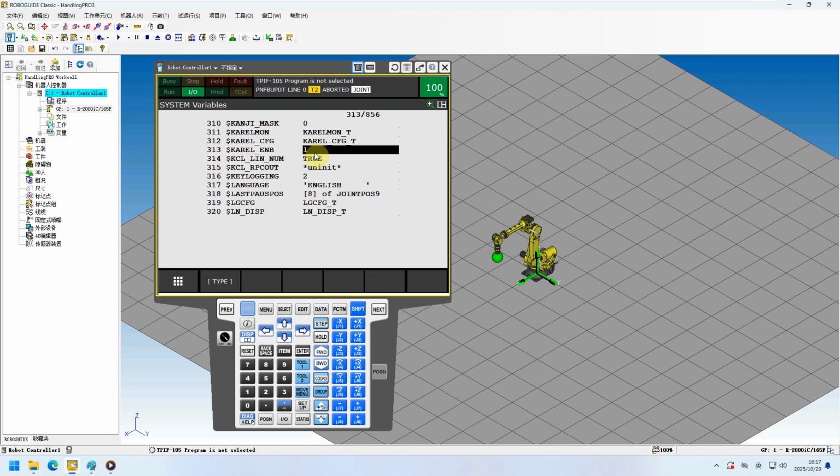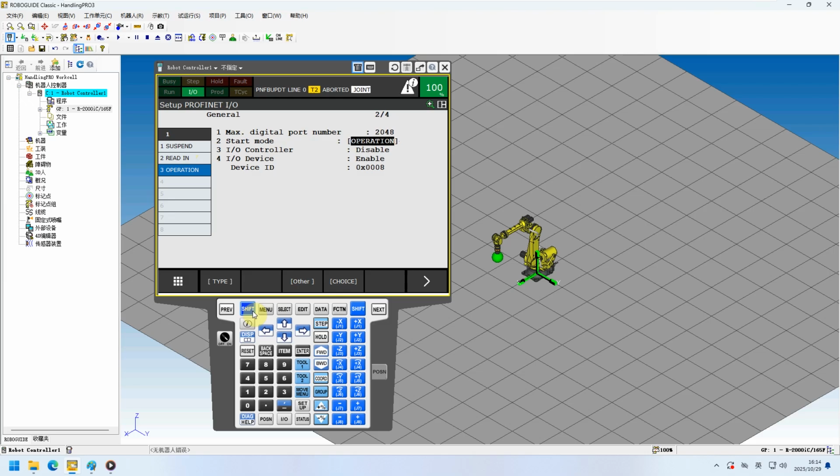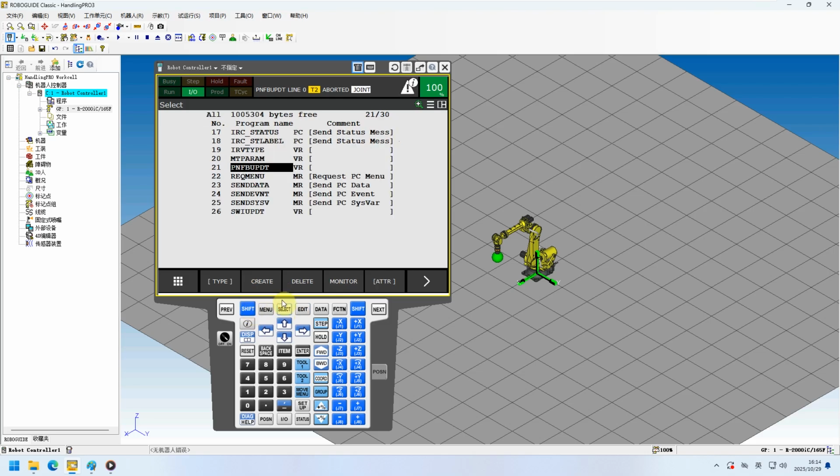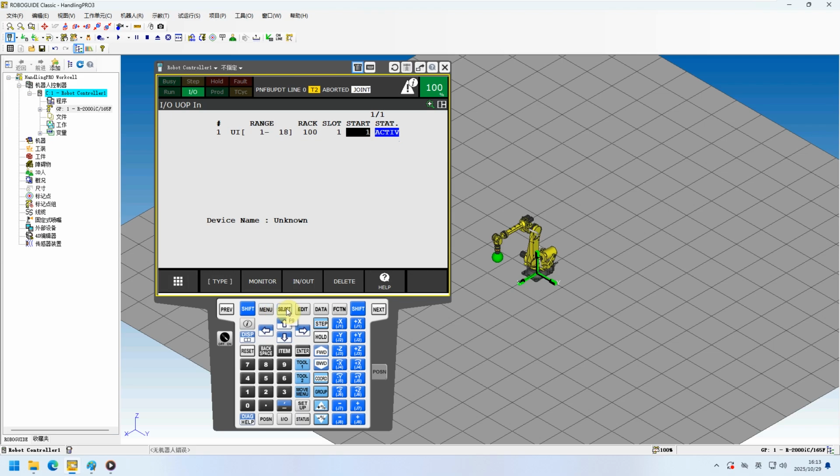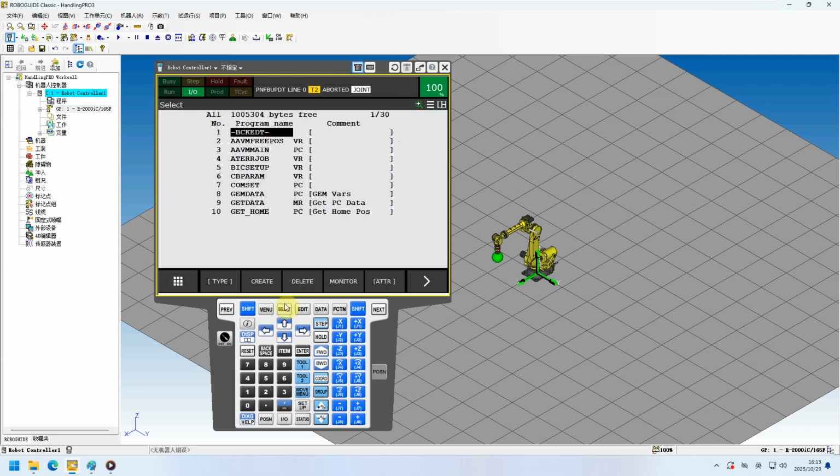Typically it's 0. Okay, then you can update the firmware. Then you go back to find this file, you choose select, and you find a program.